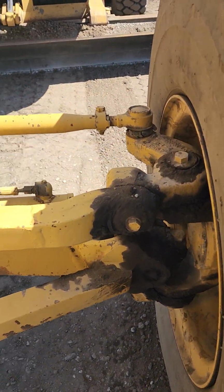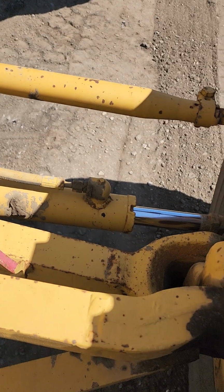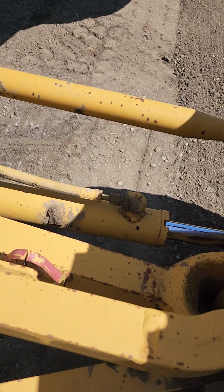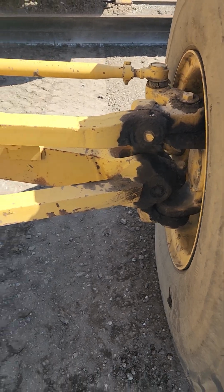Inside, you have your tilt cylinder. You want to make sure that's not pitted, securely mounted on both ends, not broken or cracked, that it's well greased. And all your axle components as well, you make sure those are well greased.